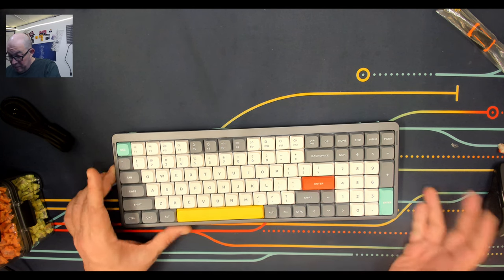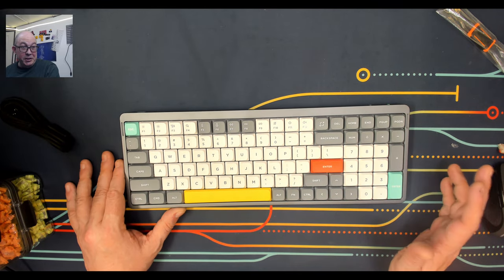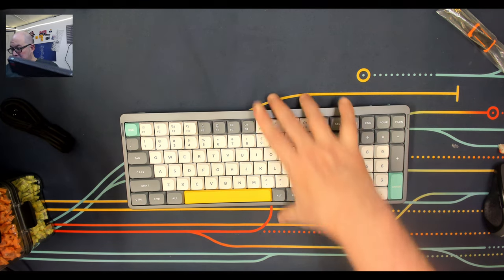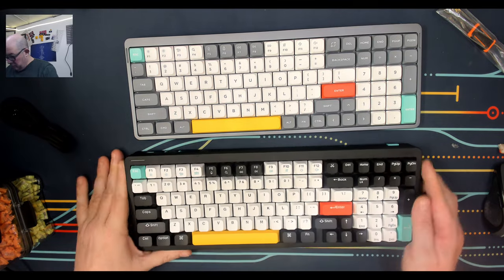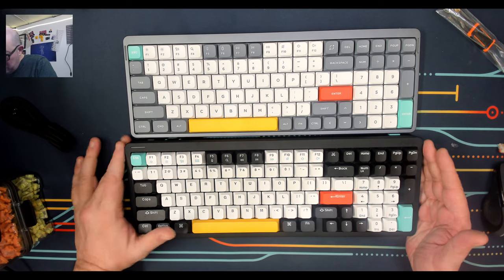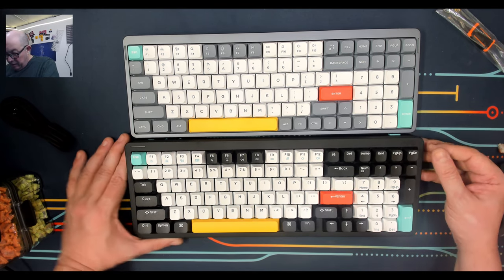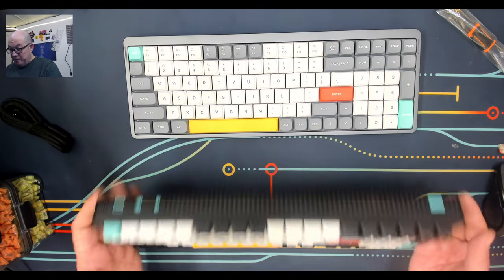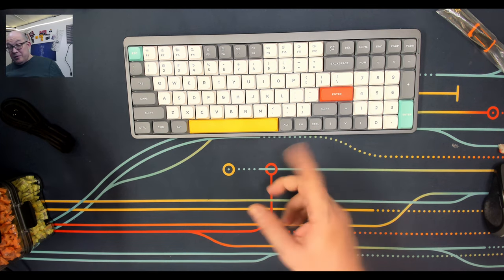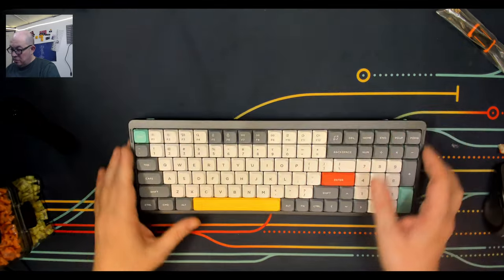Now, we have the obvious 1800 layout, which is basically the squished 96%. So, just to give a bit of a comparison, here is the Halo 96, and we can see we're basically almost exactly the same width. Got a couple millimeters on it, but obviously this one is much bigger and much heftier. But this one has all the same features as that other one, except it comes in a nice low-profile package.